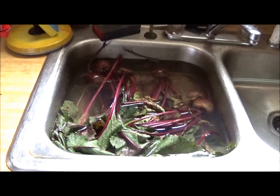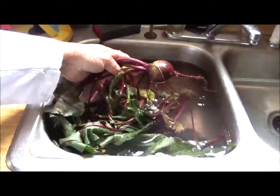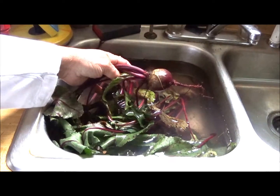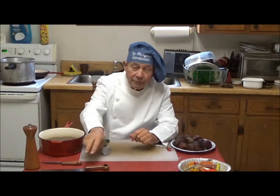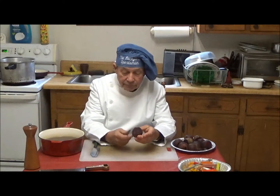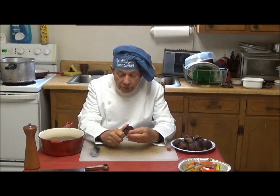The last thing in our late winter harvest here are beets. And I have them here in this double well sink, and I have them soaking. What I'm going to do here is cut these roots off, and then put the leaves in the other half of the sink and wash those and process them much as I did the others. Well, now that we're progressing from greens to greens with roots attached, we are going to proceed to peel our beets here and boil them, and we will enjoy those greatly.